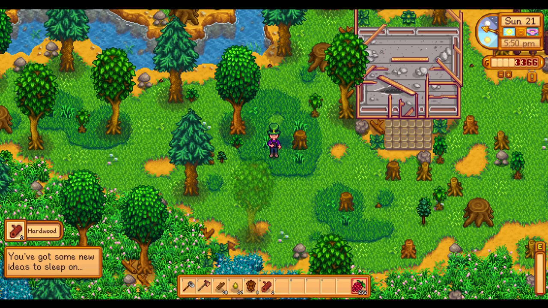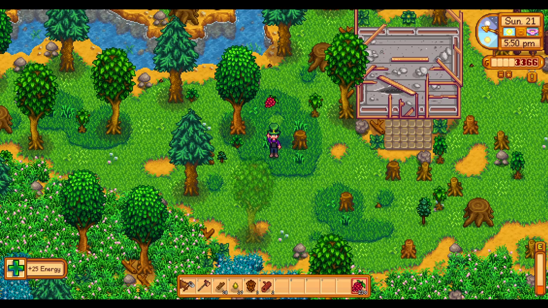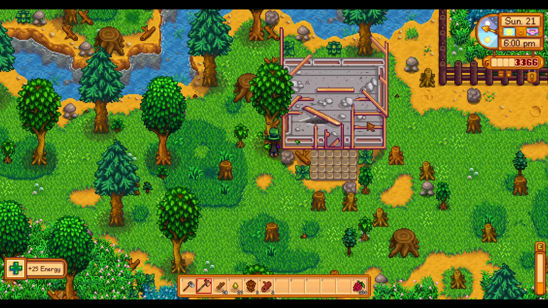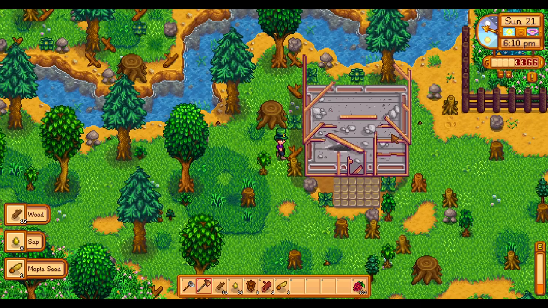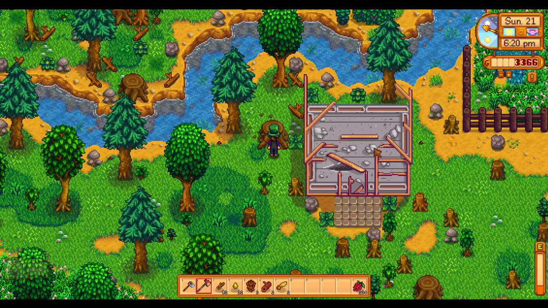You have some new ideas to sleep on. Yay, a foraging level. Level 5 foraging. That means we can get the double. I think we're going to go for that one, actually picking up the forage items rather than the wood one to begin with. We might switch it out, but that's the plan. Oops. I'm not used to actually seeing the greenhouse entryway because I usually have a mod that removes that.